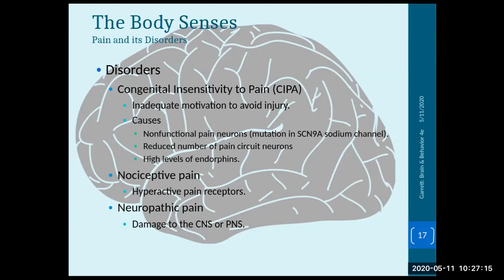So if somebody has a really big insensitivity to these pain receptors, less sensitivity to them, they barely feel anything. Some people are born with a mutation that doesn't allow them to feel pain. And a lot of these people joined the freak show of the circus because they could do whatever they wanted and never get hurt or feel pain. So a disorder where the body doesn't feel pain is called CIPA, congenital insensitivity to pain.